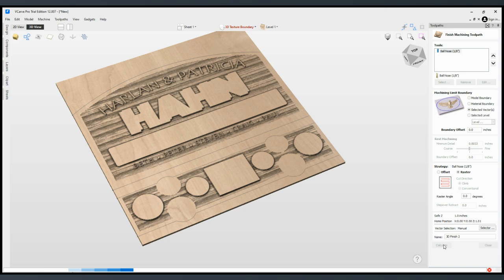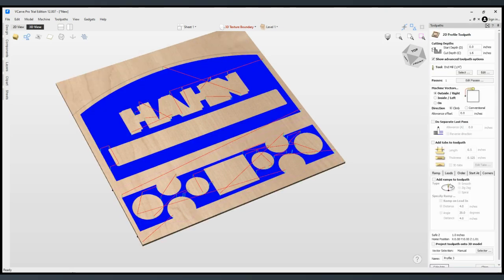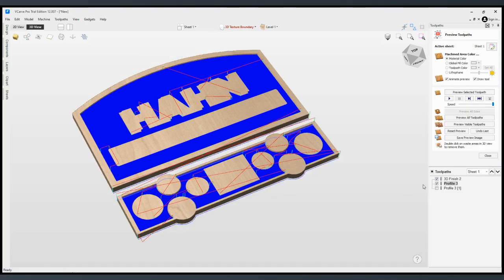Now, for the 2D, you can go in and get to the same area where you come in here and you can edit. And this is some of the settings that it has. This is the speeds and feeds, you know, so maybe this one is 50 and 50 as well. We'll say okay on that. All right. So same thing. We can come in and update this one.